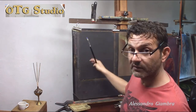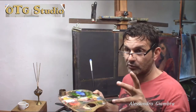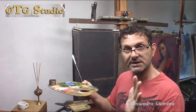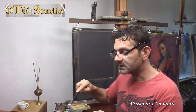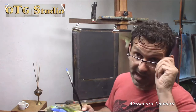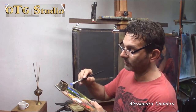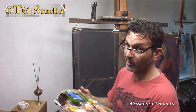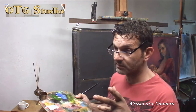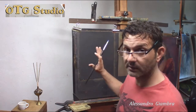Also because I haven't done a preliminary drawing, which typically is trying to understand the proportion by making a little sketch on a piece of paper. In this case, I would like to do a more plein air style. So basically, alla prima, as we say in Italian, which means without a preparatory sketch. So everything that I see, everything that I visualize in my mind, or use from a photograph, will be applied directly on the canvas.